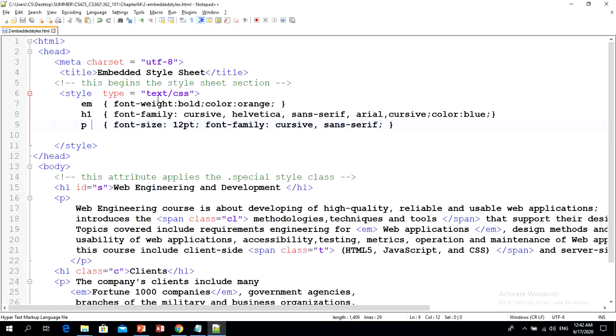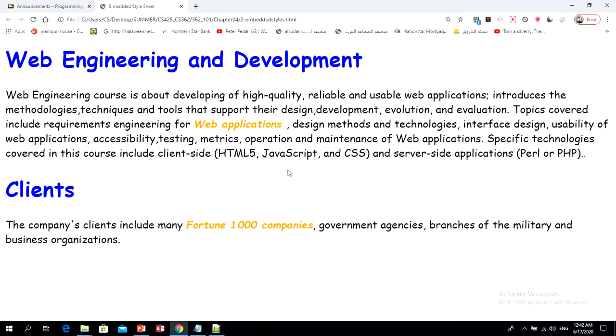If you look here, I put an element outside the braces. This is an element, this is an element, this is an element. So this is an EM element, H1 element, and paragraph element. So for every EM element, make the font weight bold. So the style I would like to include for this EM. How many EMs do I have? I have here, this is EM, which is web application, and also EM for this HTML5, JavaScript, and CSS.